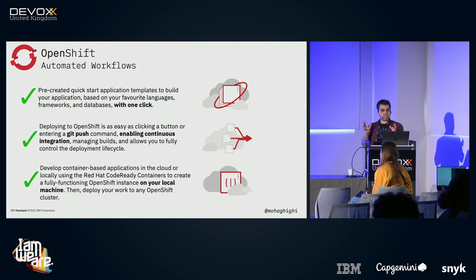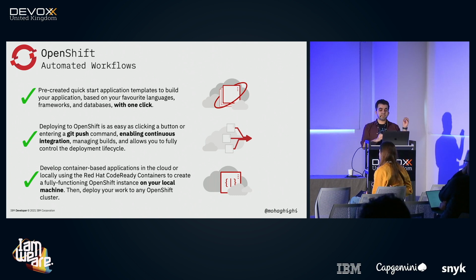So with OpenShift, basically, you can get your CI/CD pipeline up and running, and just commit and push. And I will explain how this happens. Because as I explained, with Kubernetes, you have to containerize your application and then deploy it. So every time you make changes, you have to containerize it and then deploy it. But OpenShift basically takes care of that.